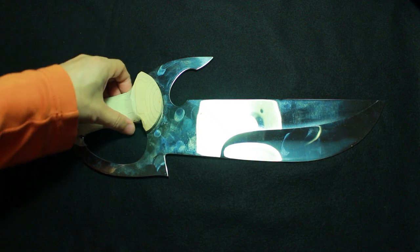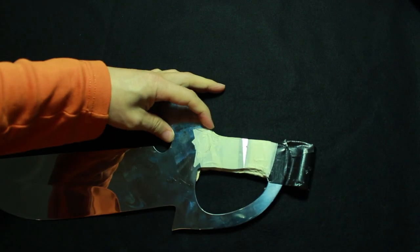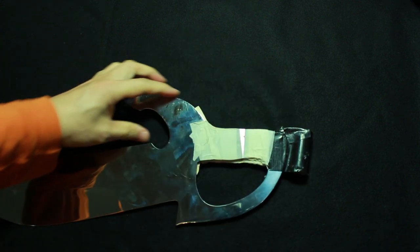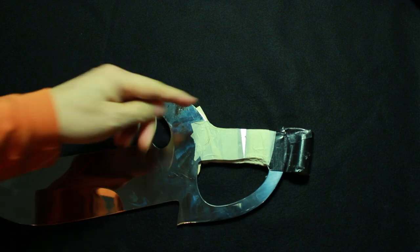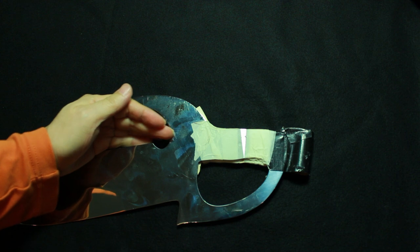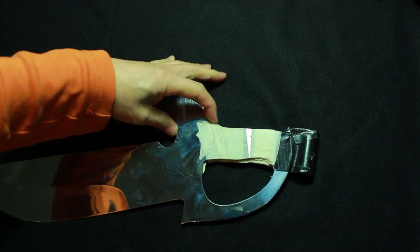This one here has a bigger distance from here to my fingers, which I will be holding over here, so that when things come down here it would prevent the top of my hands from getting chopped off when a knife comes into this area, because this is further away.